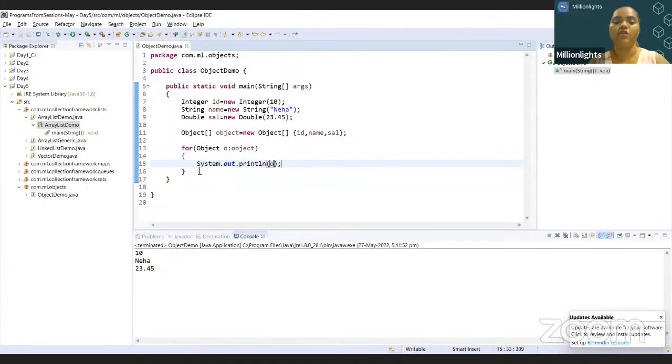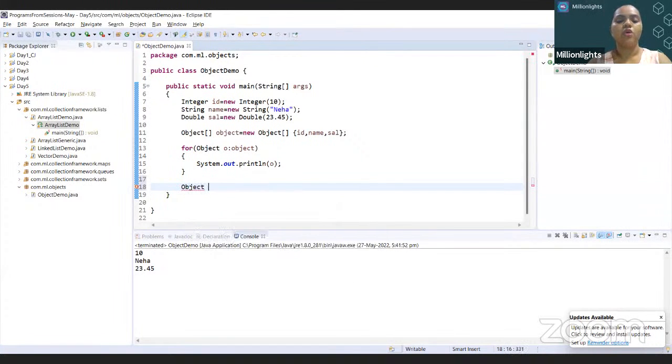So now what happens if I have an object? I can perform some tasks on it. Let's say, for example, I'm simply creating an object. I can say Object, spelling Object, and let's say object2 is equal to new Object, and I created it of a particular type. We never do this, okay? I'm just showing you some details in it. We don't do this. So maybe if I want to create an object, something like this, it's not allowed.